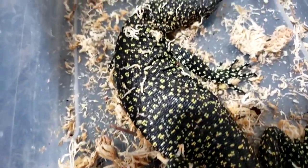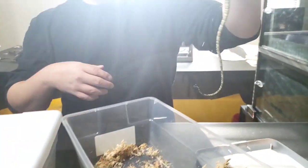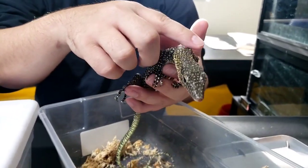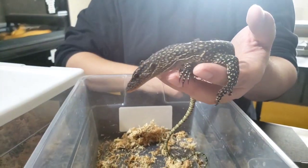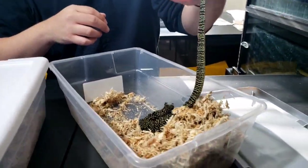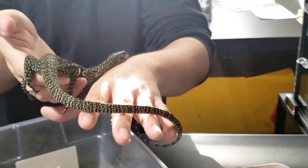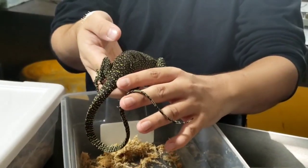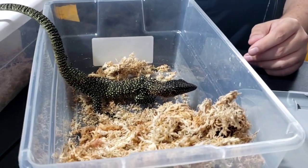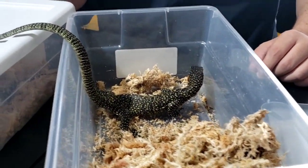Pull him out, let's check him out. For just arriving in the mail today, this one is really chill. I was holding him myself and he was super calm. They are really camera shy — they think the camera is like another eye, so we try to zoom in rather than get too close because they really hate the phones. He's about a foot and a half to two feet including tail. Mine is extremely small — probably about seven inches head to tail.